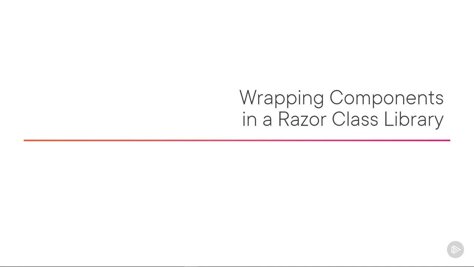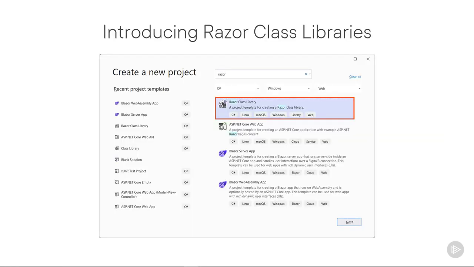At this point, our JavaScript-enabled Blazor component lives in the regular, so the main project. But perhaps this component might be useful in another application too. Perhaps you want to distribute it within your company for other projects, or you may even want to publish it separately. In that case, we'll need to wrap one or even more components in a Razor class library. Let us see how we are going to approach this.